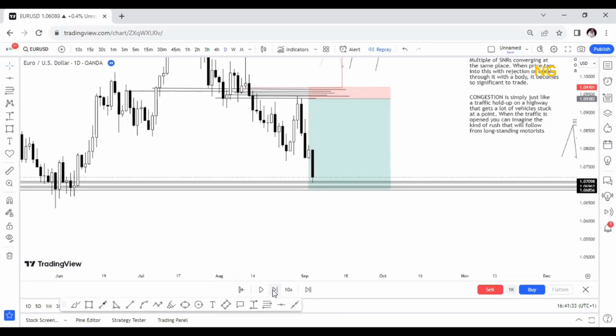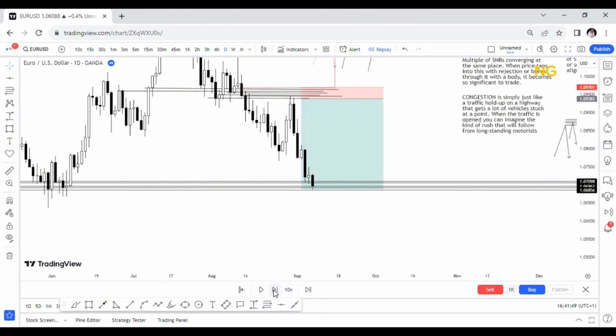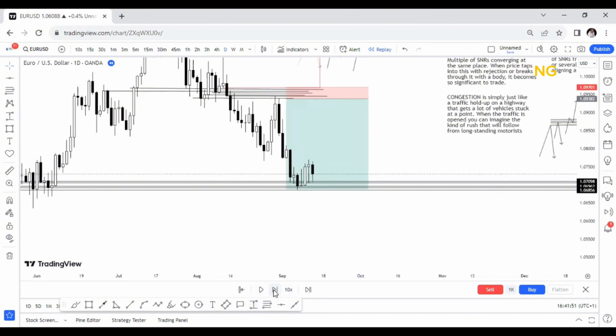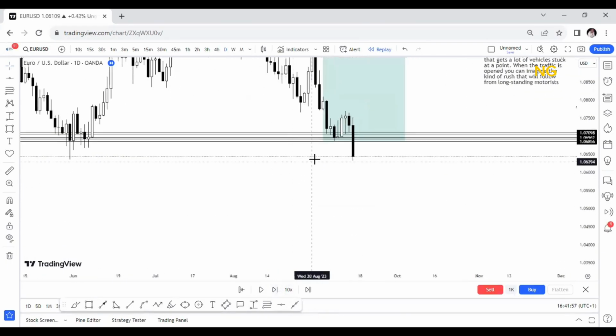You can imagine the rush there. You can imagine what you get right from this place. It's open to here. That's 220 pips. Then what happens next? Price continues to congest and break through. Price breaks through it at last. When price breaks through this place, what do you do? You wait for a retest.